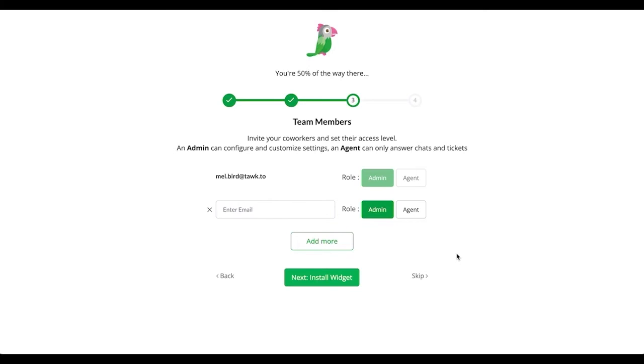An admin has full access to all areas of the dashboard. An agent, on the other hand, has limited access. They're able to respond to chats and tickets, create or edit shortcuts and knowledge base articles, and they can also access the reporting, messaging, and property members sections of the dashboard, but they are unable to make changes. You can always add more agents to a property later, so don't worry about anyone missing out. Once you've added any additional agents, select Next.